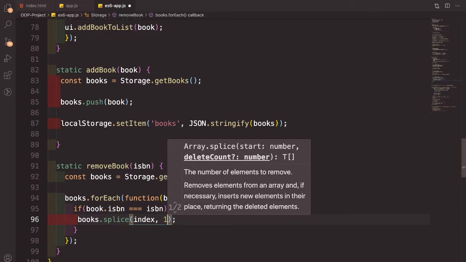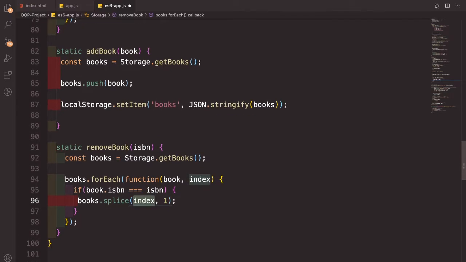Right, so kailangan natin lagay yung 1. So, ito yung number ng kung ilan yung i-delete natin. Pero mag-start siya with the index. Okay, so after that, dun sa for each loop natin, niloop through natin yan kasi madami sila. So, depende dun sa pipindutin natin or target natin. So, after that, nasa loob pa rin tayo ng book method.